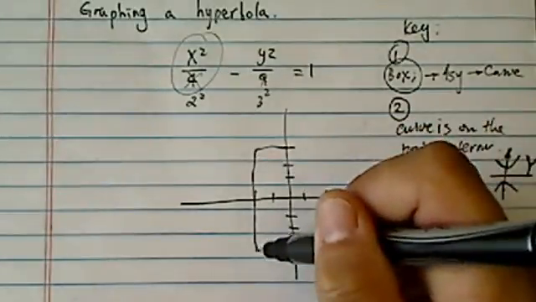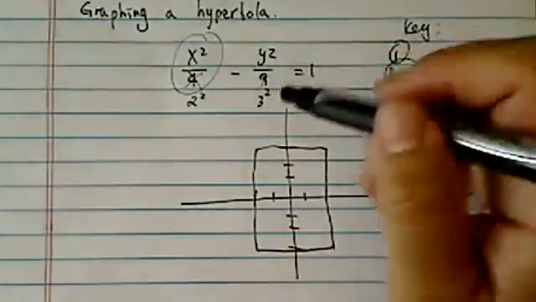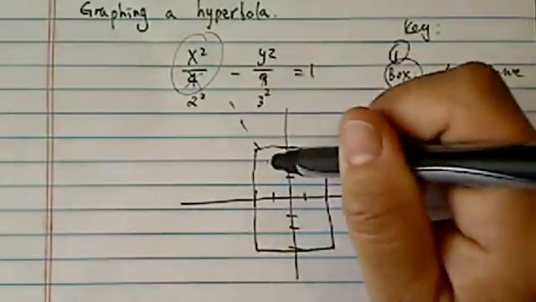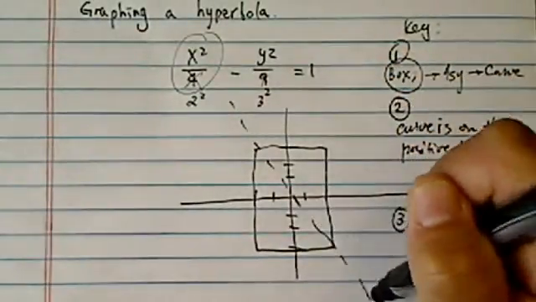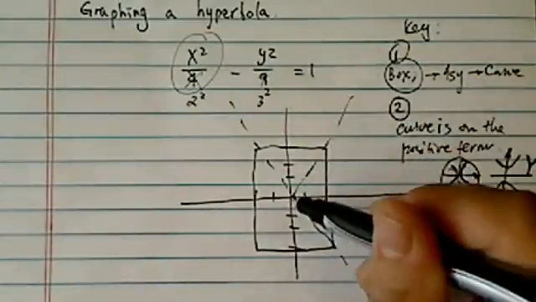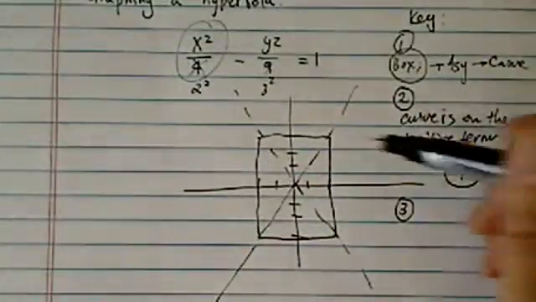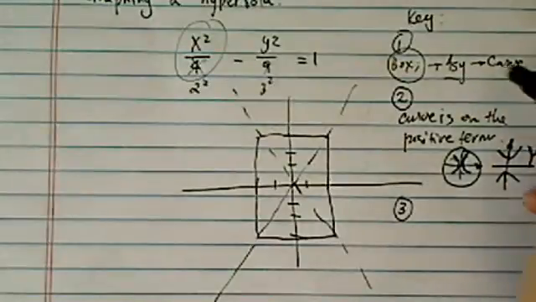And here's my box. Remember what I said earlier, drawing a hyperbola is really all about finding the box. Once I have the box, the diagonal lines give me the asymptotes and, in turn, give me the curve.